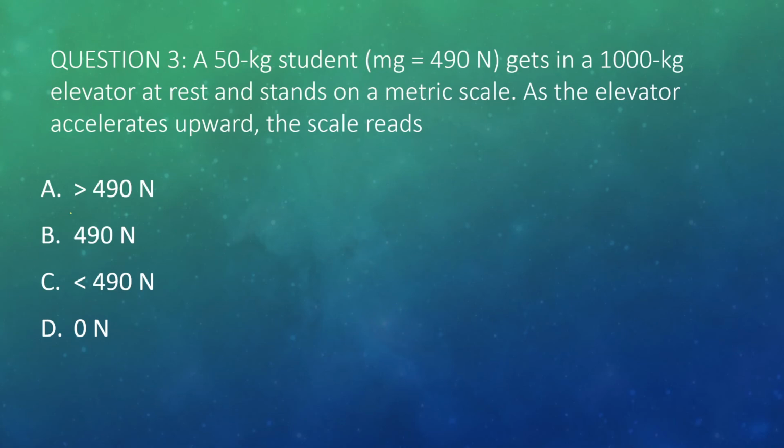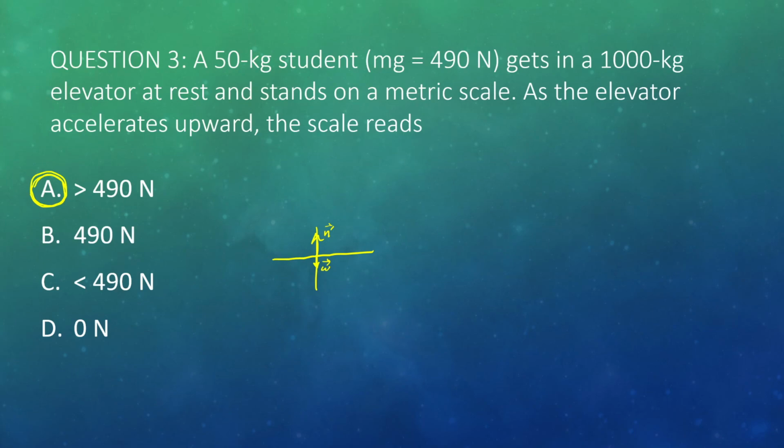Okay. Well, in this case, we're accelerating upward, which we should know by now means there's a net upward force. If there's a net upward force, whichever force is pointing upward has to be larger. That would be the normal force, right? For the student standing on this scale, there's the normal force up and their weight down. Well, we know that because there's an upward acceleration, there's an upward net force, meaning the normal force is larger than the weight. Remember that normal force is what supports us, so that's our apparent weight. So our apparent weight, or the normal force, is bigger than our true weight, so we will see the scale read a larger value than our true weight.